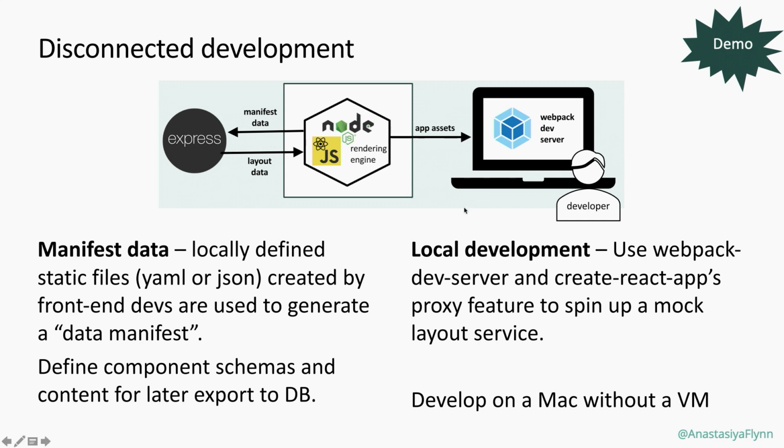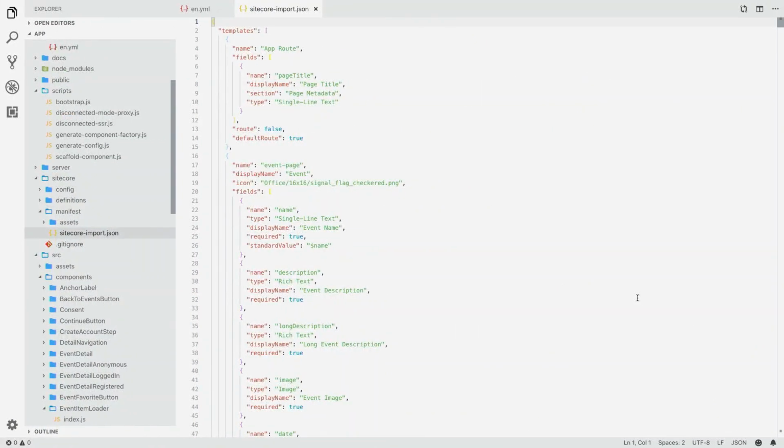So normally we use Webpack dev server to just run our app on localhost 3000, but when our app is running, it needs to make calls back to our layout service to get this layout data. So what we're doing is we're spinning up an extra Express server to read the static manifest and process our requests and return our fake data back. And we're using some middleware to set up that proxying. So let me show that.